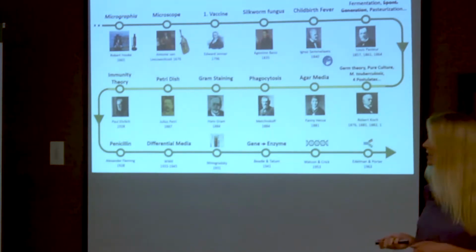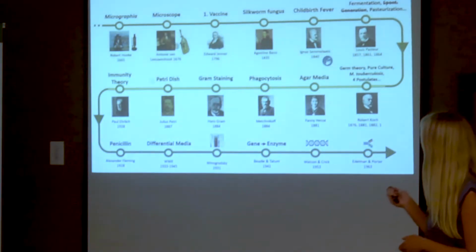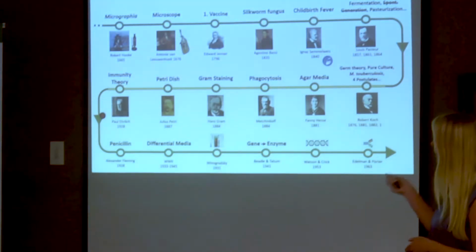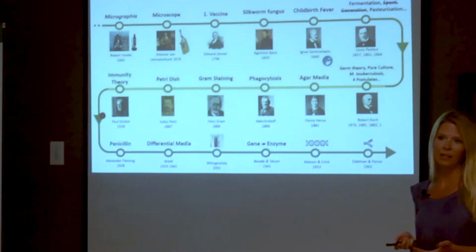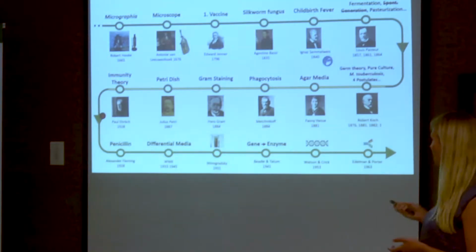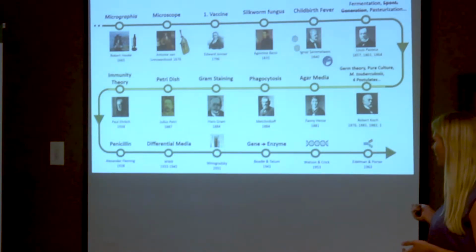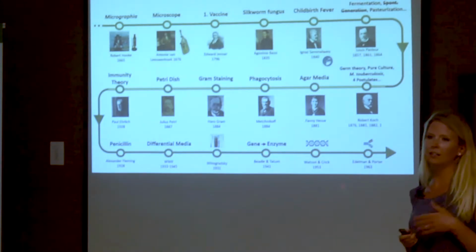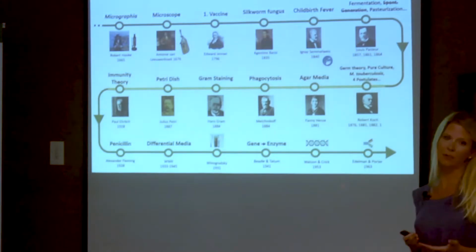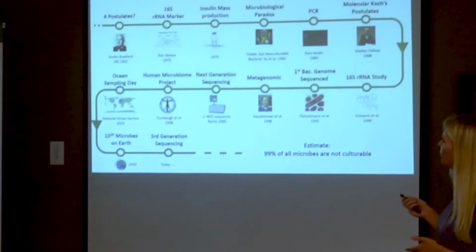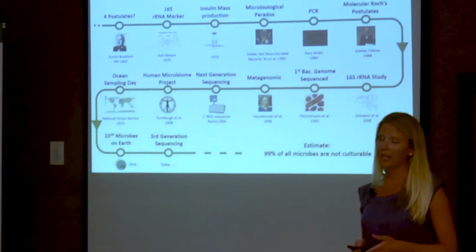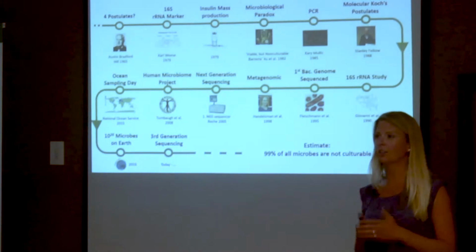And a lot of the techniques that we're still using very frequently today were developed at this time in the late 1880s, such as the agar media, the gram staining, or the petri dish. But the real push for microbiology came with the discovery of the DNA helix in 1953. And that really allowed us to detect more of the DNA of the bacteria that were present. Another big push was by Carl Woese, because he discovered the 16S RNA marker. And with that, he found that there are actually 3 kingdoms of life.